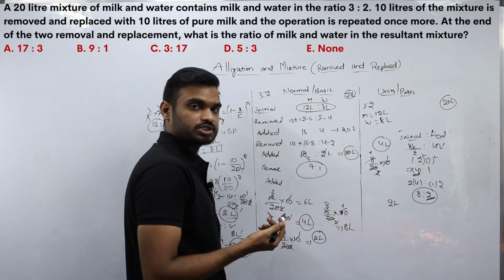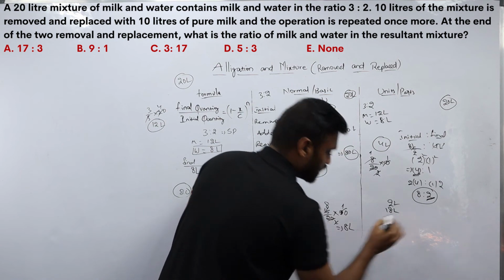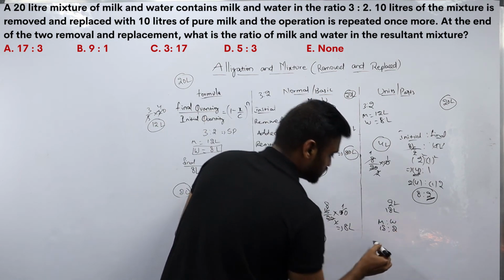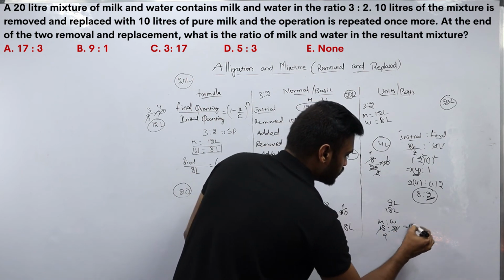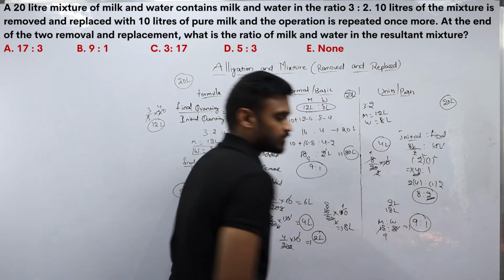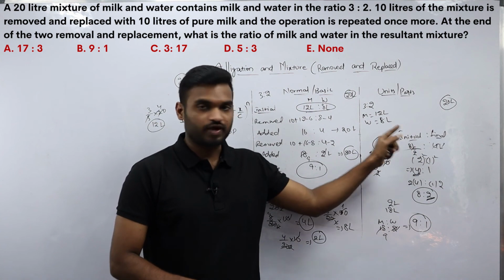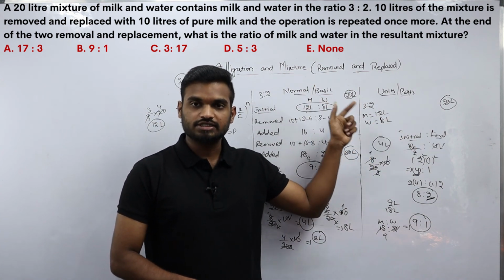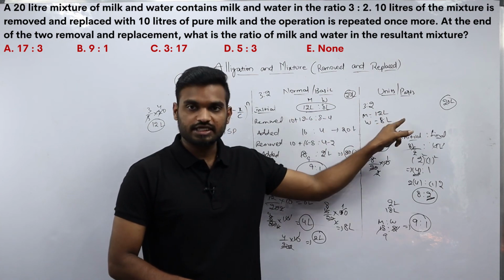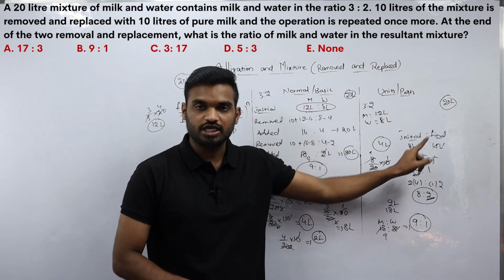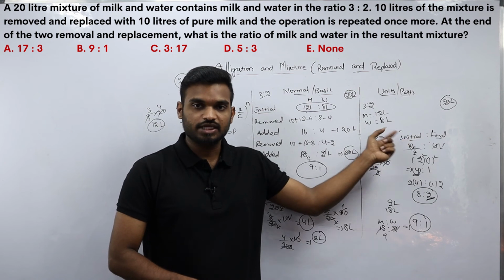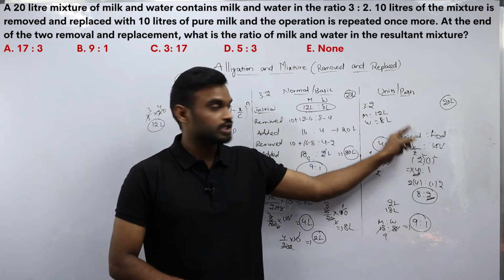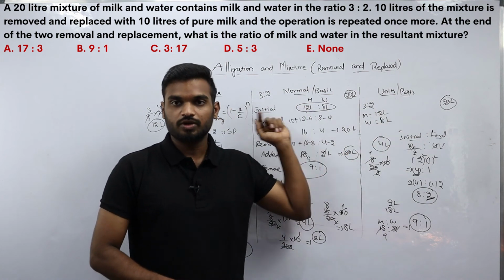Now what is the remaining mixture? That is only 18 liters. Right? So the ratio of milk and water is 18:2. That is 2 ones, 2 nines, 9:1. One thing you need to remember is the initial and final quantities in the units or parts method and also formula method are the quantities that are not getting replaced. Here the milk is getting replaced, so water is the initial and final quantity. If the water is getting replaced, the milk is the initial and final quantity. This is the most important thing in this units or parts method or also formula method.